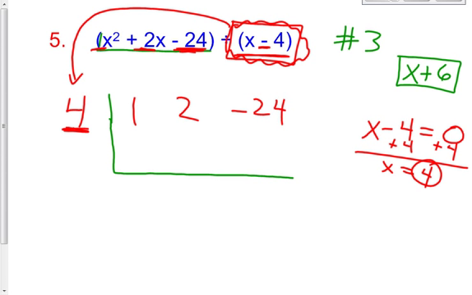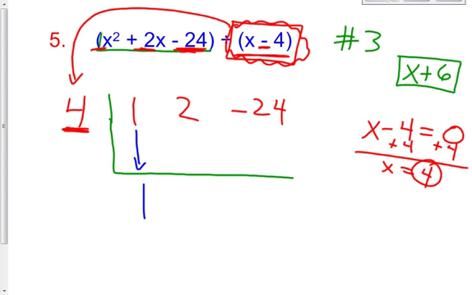All right, now memorize this pattern. It's going to be very valuable as we go forward. The first thing that we do is drop down this first coefficient. So this 1 is going to drop straight down and go right here. Now the next steps are going to be alternating multiplication and addition. We're going to multiply, add, multiply, add, multiply, add until we go all the way to the right.